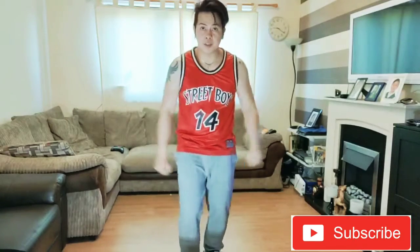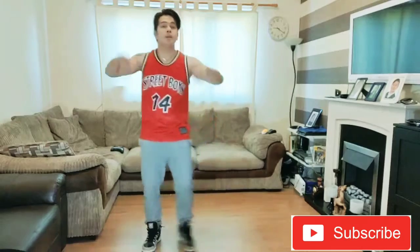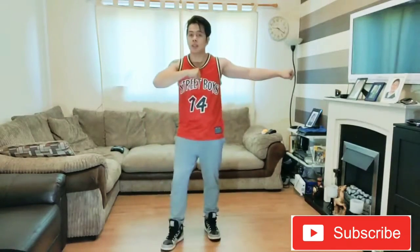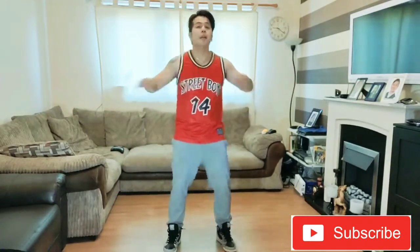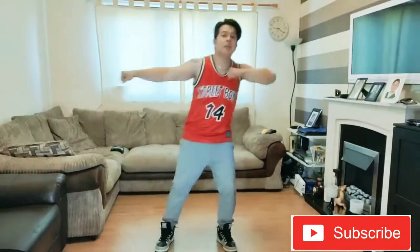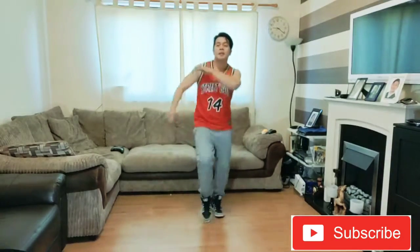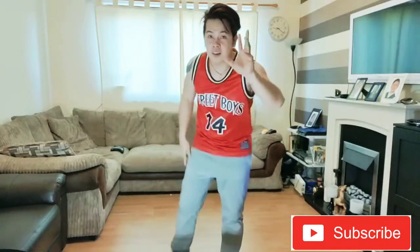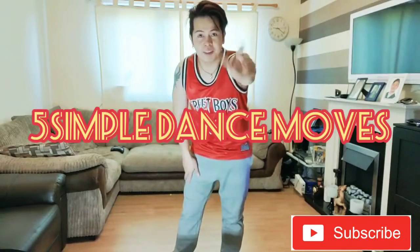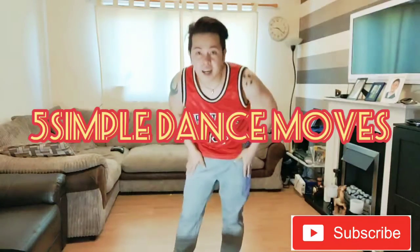So, the first step is like this, cross. The second is and then the third is like this. And then the fourth is like this. Okay? 7, 8. And then the fifth is like this step. 3, 4, 6, 7, 8. So, 5 simple dance moves. Napaka simple and kaya niyan.